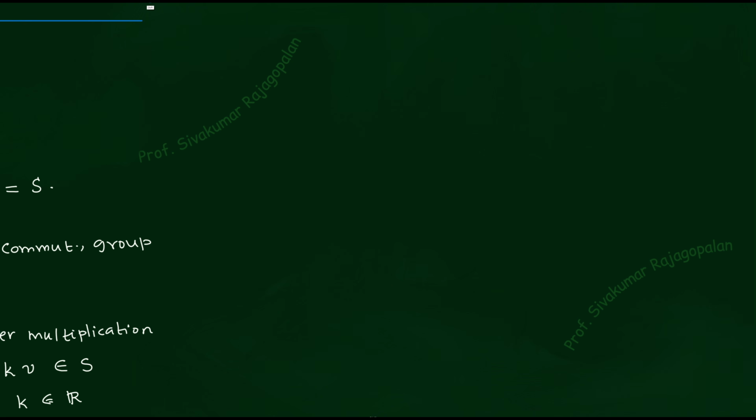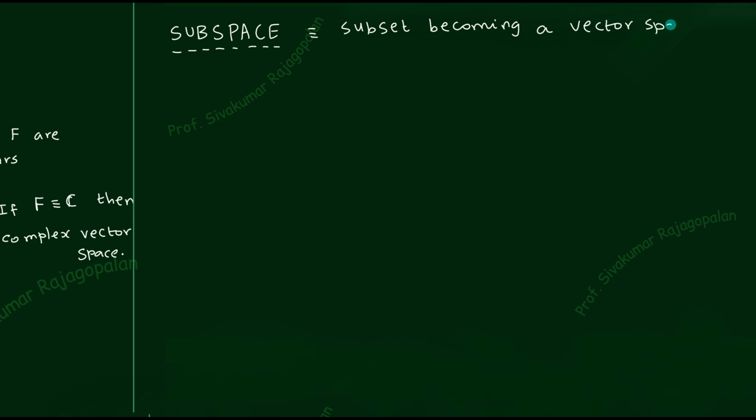Okay, I would like to go to another place on the board and a different topic. I think we have taken one or two examples here. I would like to introduce today the concept of a subspace. So let me write down subspace. What is meant by a subspace? The concept is very simple. A subset has the ability to become a vector space. That means it also has the ability to not become a vector space. So both options are there.